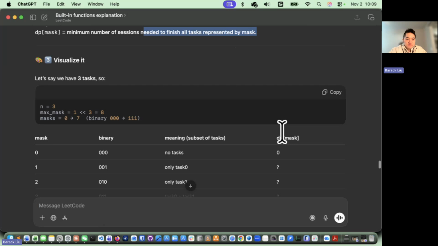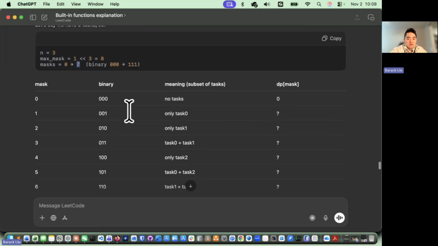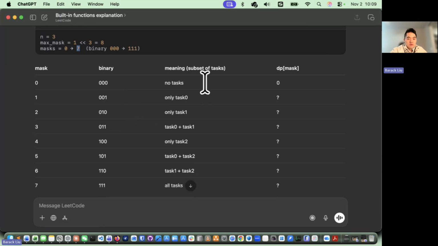Okay, let's visualize it. If we have 3 tasks here, the max mask will be 1 left shift 3, which is 8, right? And the masks will iterate from 0 to 7, right?